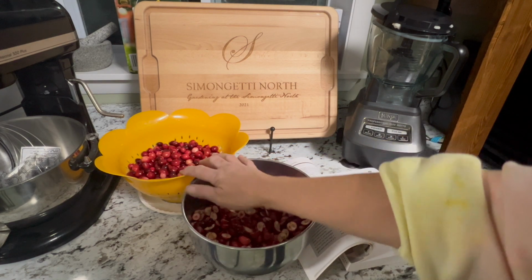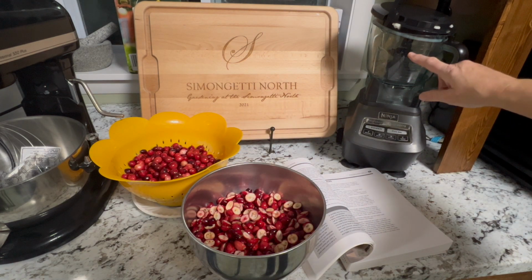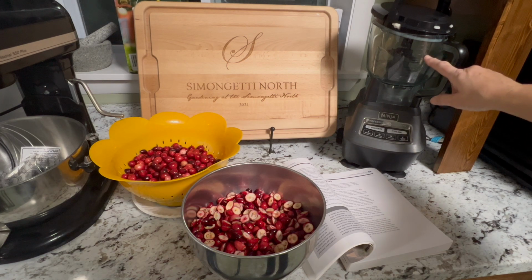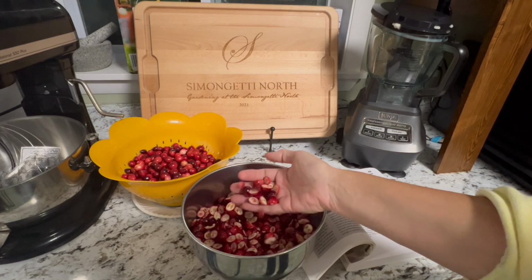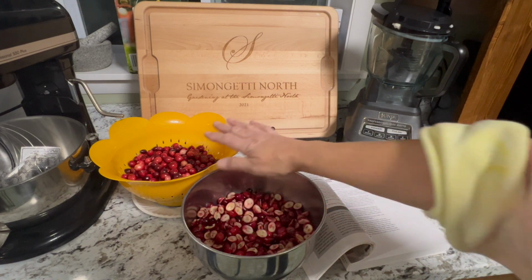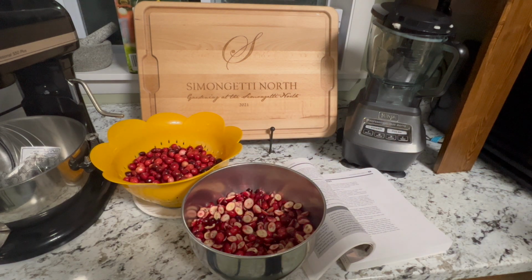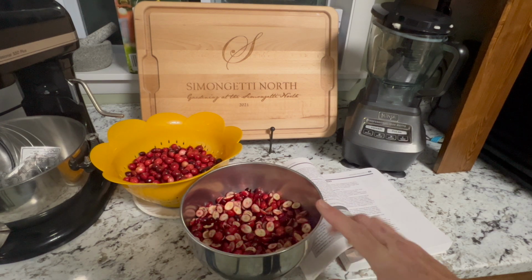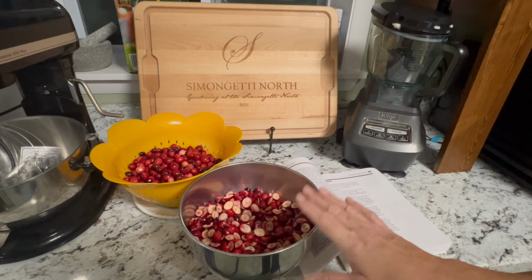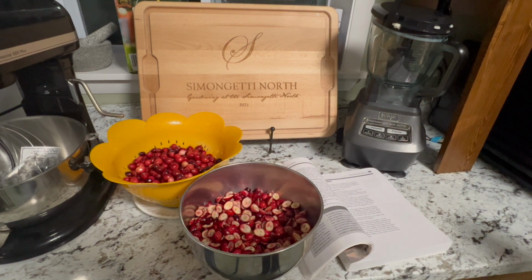And in this bowl over here, these are whole cranberries, but I am going to puree them up in my Ninja here and use those to make powder. And then these will be cranberry bits, and these will be cranberry powder. So I think we'll go ahead and get these ready for the dehydrator. And then when I get enough tray of these, I'm going to mix them with the other and then puree them up as well. So let me get a tray and we'll start spreading them out.